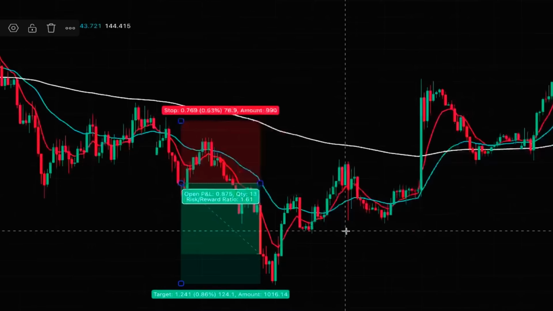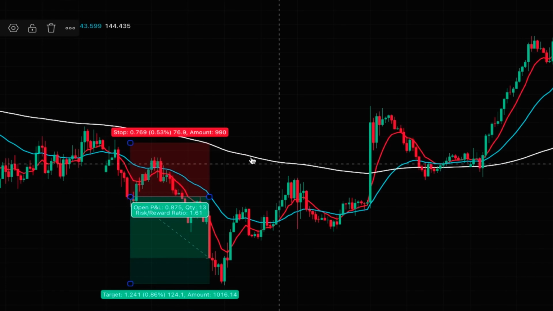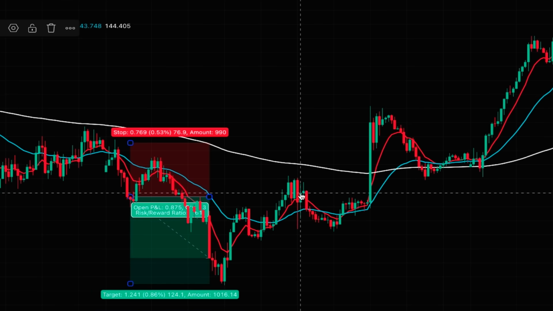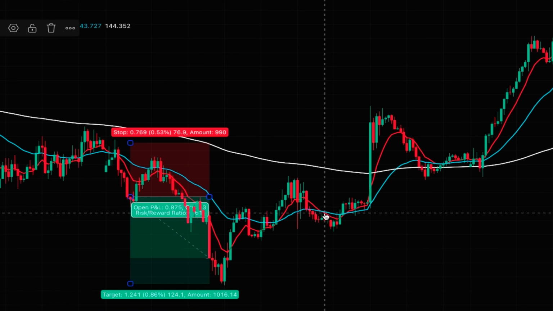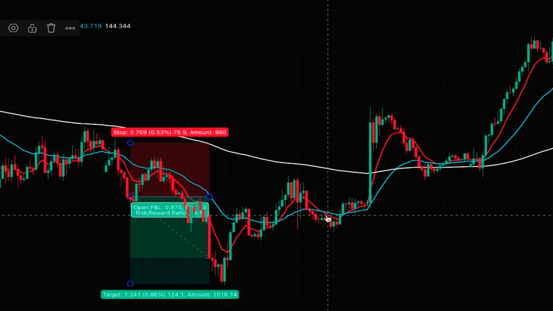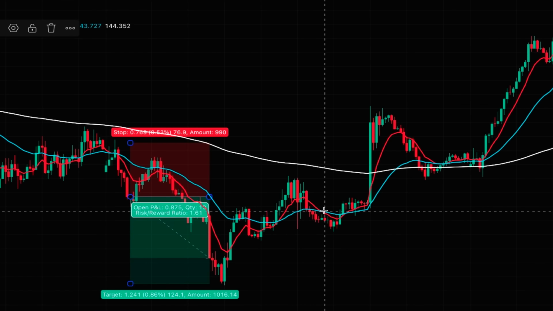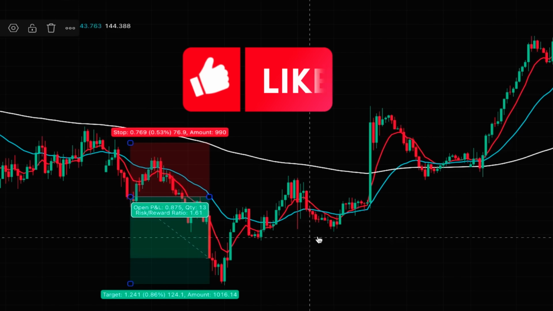Alright, here you can see that while the price is still below the EMA 200, the red line crossed above the blue line, and then here it closed back below the blue line, as you can see. But you can see that the price didn't go down and break the previous swing low. If you traded only based on this moving average crossover, it was a false signal. But you can see that this trading strategy, which is a mix of moving averages and price action trading concept, worked very well here.